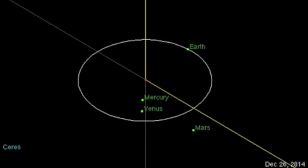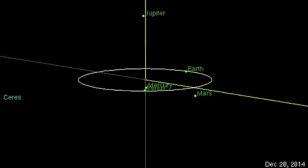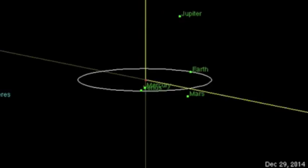Major quake watch coming up with that coronal hole, and while we wait, we can see that as Mercury and Venus break their lineup with the Sun, today we see Mercury and Jupiter opposite the Sun, with Venus creeping in there tomorrow, all while Earth drifts between Jupiter and Mars.